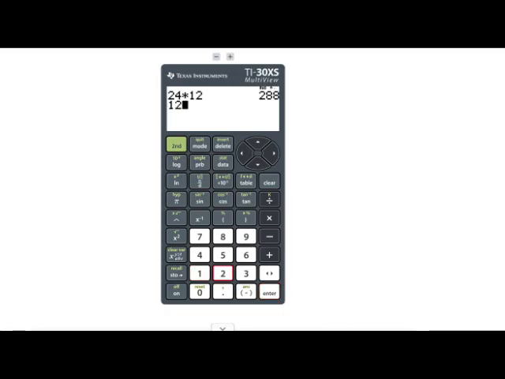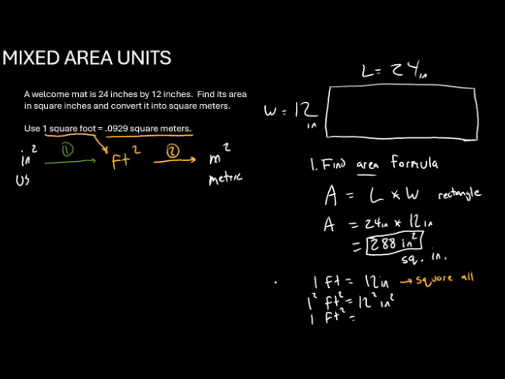If we take 12 and then press the square button on our calculator, this will give us an exponent of 2, and when we press enter, we get 144. We'll say that on the right side of this equal sign, we have 144 square inches. Again, the inches must be second power. We'll use this conversion to get from square inches to square feet, and this will be our step 1. Once we get to square feet, we can go to square meters using the conversion I've underlined in yellow. I will label that as the information for step 2.